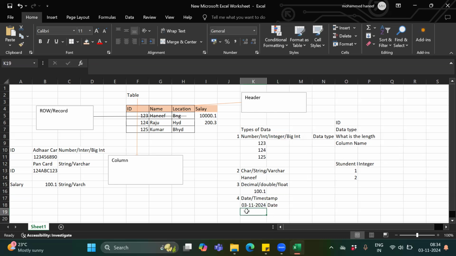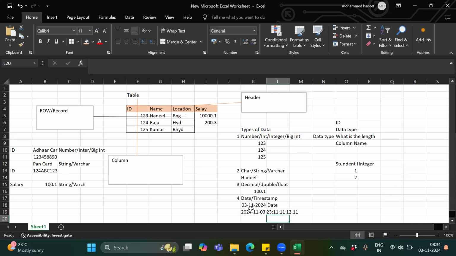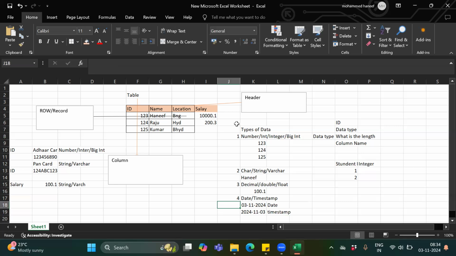And if you want a timestamp, then it will have 2024, 11, 03 and 12 hours. Otherwise take 23 hours, then minutes and seconds, and milliseconds if you want. Yes, you can take the milliseconds also. So this value is a timestamp. So this is the date and timestamp.